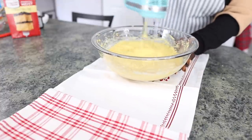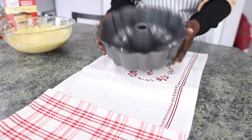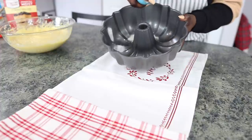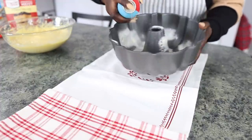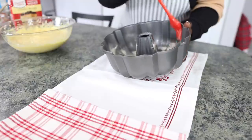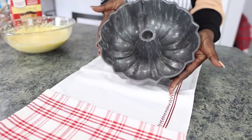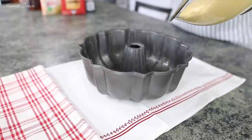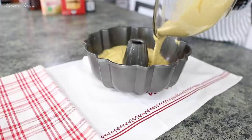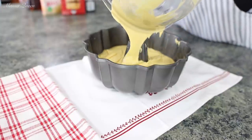For this recipe today I'm going to be using my bundt pan — I believe this is about a 10 or 12 cup bundt pan. I'm going in with a baking spray that has flour in it, just to ensure that my cake comes out perfectly. You know all those ridges and nooks and crannies of the bundt pan look so beautiful, but you do not want your cake getting stuck in there. Just give it a good nice spray and use a brush to get all the corners. Now if you like nuts, this is the perfect time to sprinkle some on the bottom of your pan before adding your cake batter — toasted pecans or walnuts. I stay away because of nut allergies in my house, but if you want to, add them on the bottom of the pan before you pour in your batter so that when you overturn and flip the cake it's going to look so pretty.